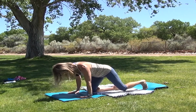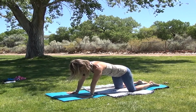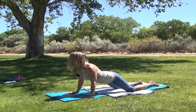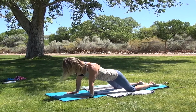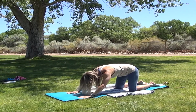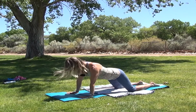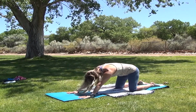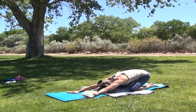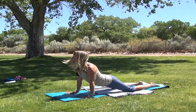Getting ready for cat-cow. We'll start small. So we'll inhale, dipping our chest forward, opening up the collarbone. Exhale, rounding up into cat. Being mindful to start out small. Letting your body guide you. You can gradually increase the movements.